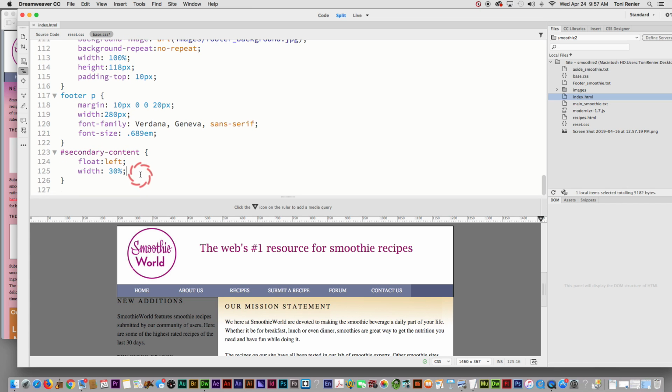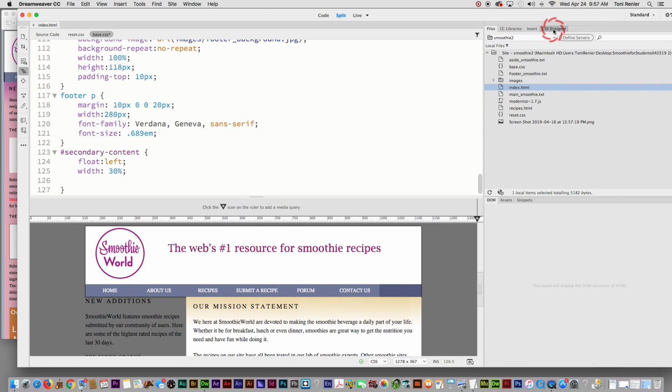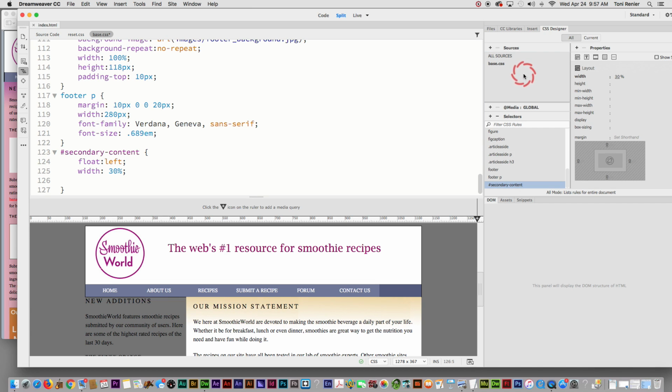All right, the next thing I want to do is give it a background. So let's go ahead to the CSS Designer just to do that quick. You go into the CSS Designer and then make sure secondary content is highlighted. You want to click on Layout. So again, CSS Designer, secondary content, layout.